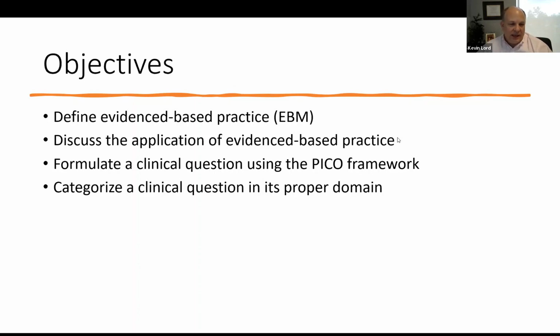I put that as part of PICO because as we move further into talking about evidence-based medicine, and we're talking about the acquire step as well as the analysis and the application, making sure that we use the right type of evidence becomes very important. So the right type of evidence for the right type of question.